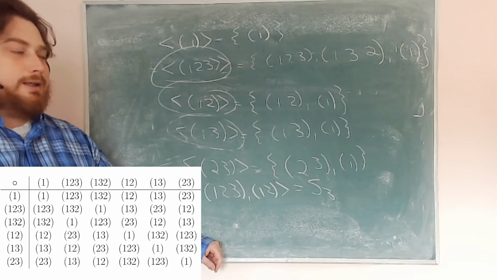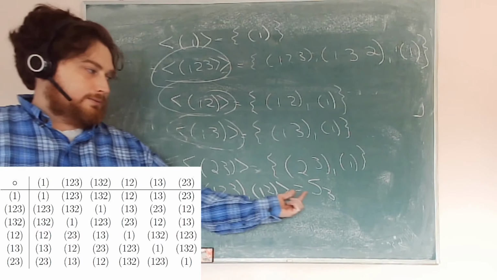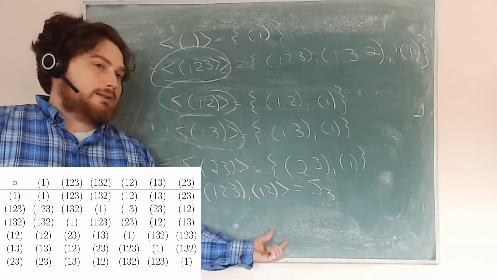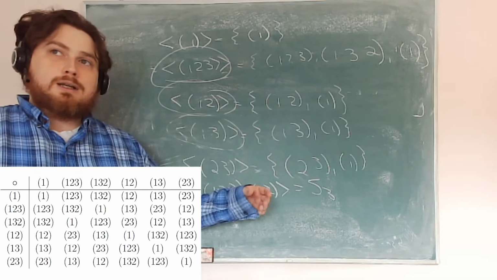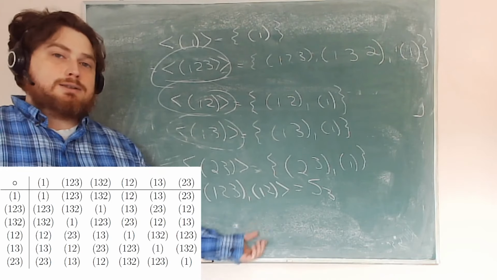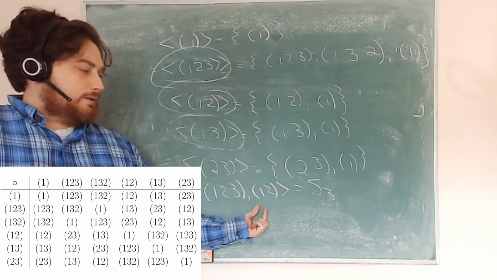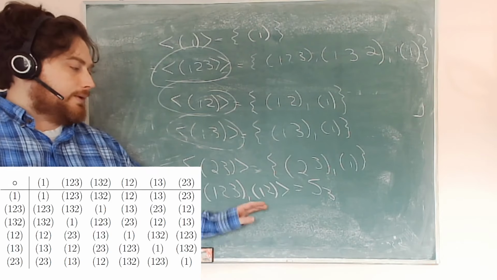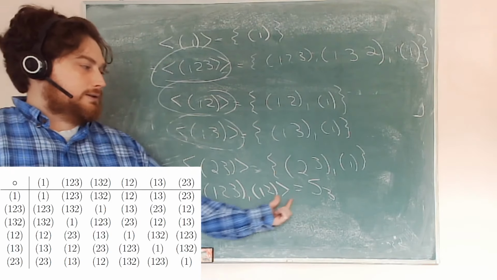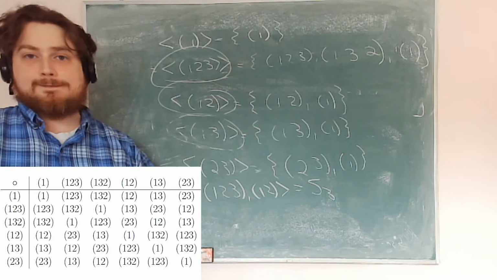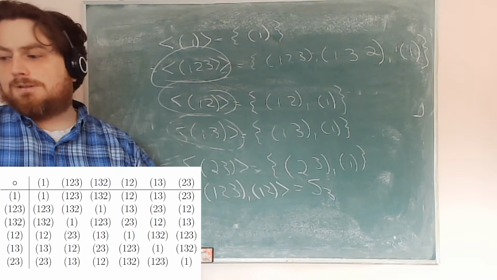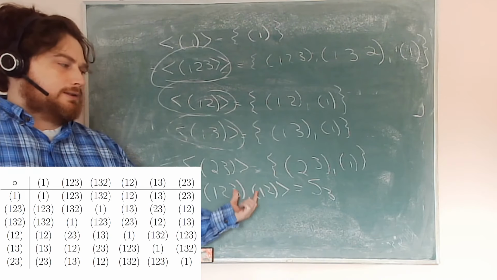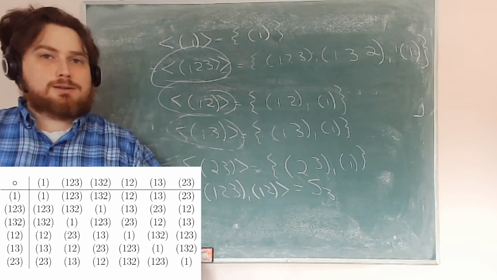So the idea is that if I know that there's 6 elements in here, there's at least 4 elements in here, and it has to divide this. Well, 4 does not divide 6. 5 does not divide 6. 6 does, but that would be all of them. So once I have 4, I have to have all of the elements of the group. So I don't actually have to find this. I know that this is just going to generate S3. Is that okay with everybody? Again, that was Lagrange's theorem, that the size of a subgroup has to divide the size of the group.